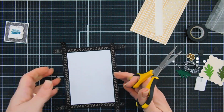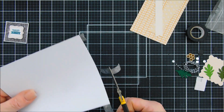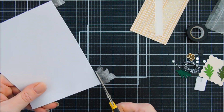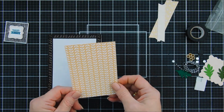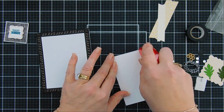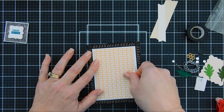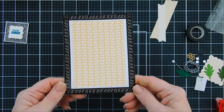And then we can pick it up, and this is basically what it looks like. And now what we're going to do is use our scissors and trim off the excess. Might be easier to flip it around on the back side. Trim and trim. Trim away all these overhanging pieces. I don't use washi tape too often, but it sure is fun stuff. Now we're going to take our pattern paper here that kind of looks like there's leaves, and we're going to flip it around and add adhesive behind this. This is going to go in the center of our frame. Going to center it as good as you can. Lovely, without peeling up those washi ends.